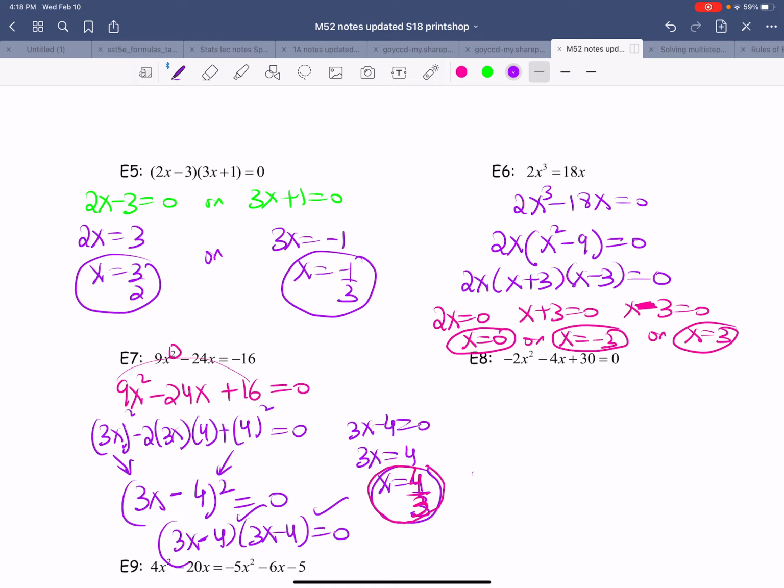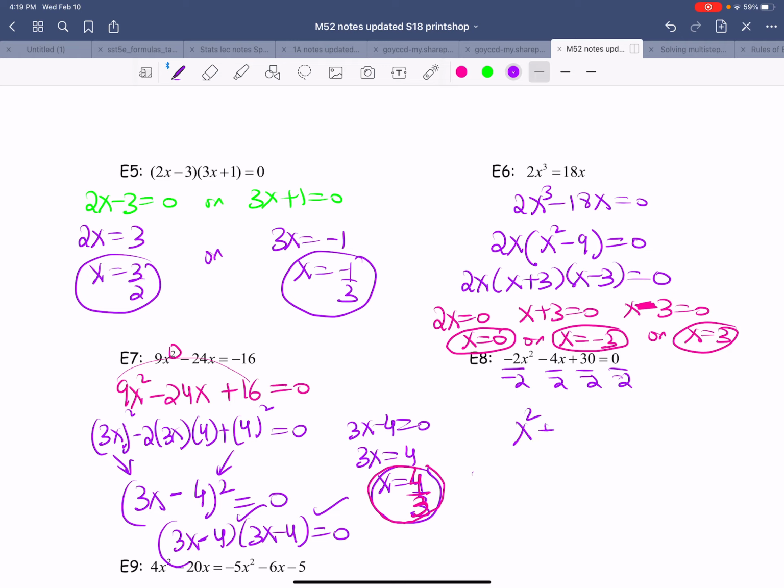All right, next we have negative 2x squared minus 4x plus 30 equal to 0. So first of all, I'm going to try to make my life easy by dividing everything on both sides by negative 2. Why? Because that's my GCF. And if your GCF is a number, you can go ahead and divide both sides of the equation by that number. If you're factoring a trinomial and you have a GCF in there, don't drop that GCF. You want to carry it on with your final factors. But if it's an equation, you can go ahead and divide both sides of the equation by the same number. It's totally okay to do that.